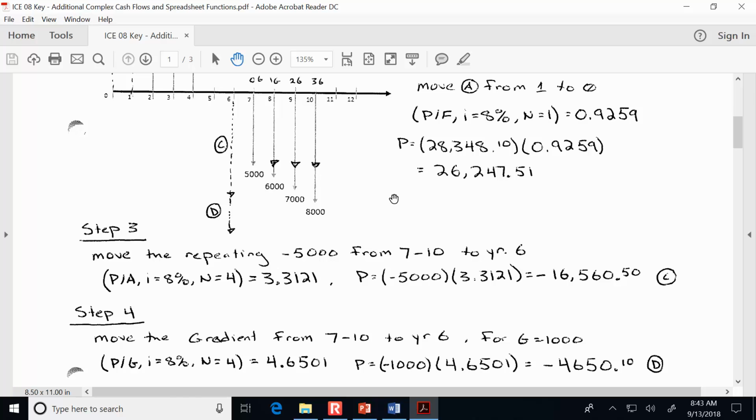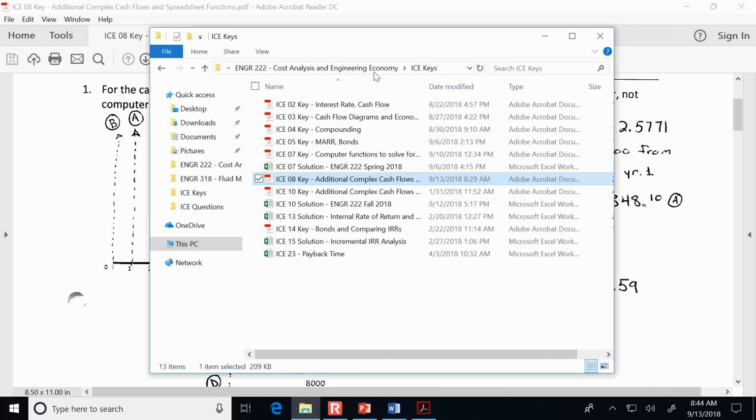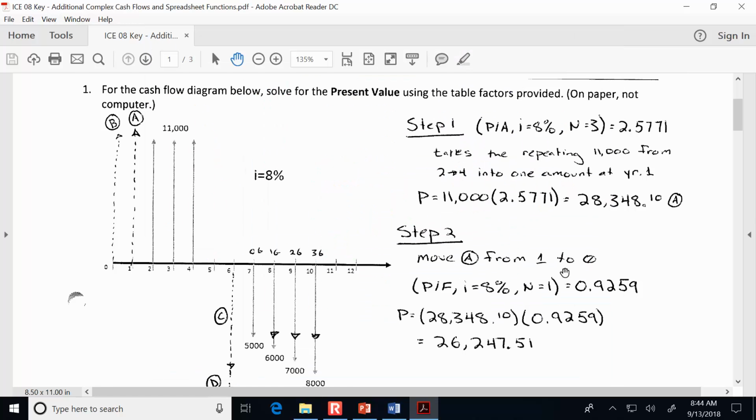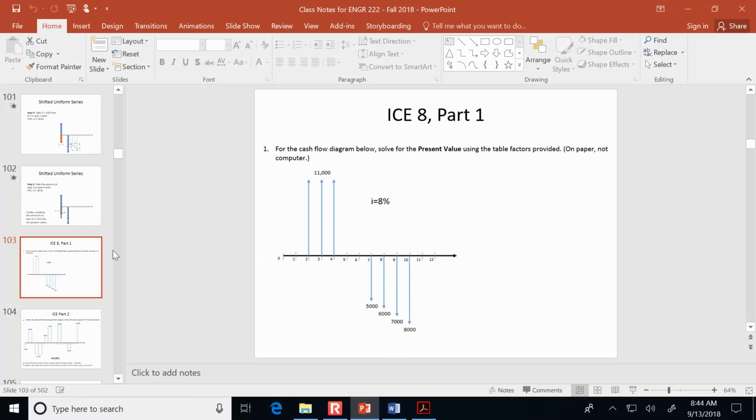Yeah? When we were doing the first stuff on step 4, you had it as the G 100 from 4 to 7. So now, are you asking about the in-class exercise? Yes, but you have the variable n equals 3 on the first one, and then you have it as 4 on there. Is there a different reason? We have the same amount of steps in years, but I may have a mistake then. Let me have a look at that. No, I don't think I do. Oh wait, here's the in-class exercise. Let me go back in the slides.